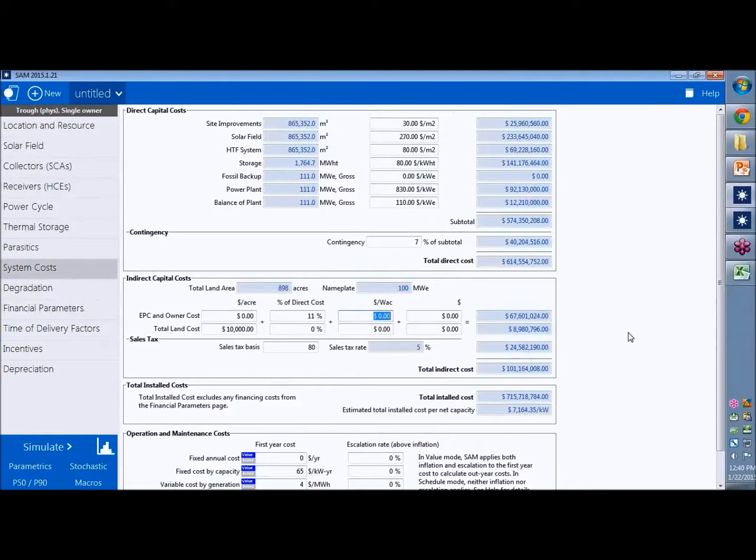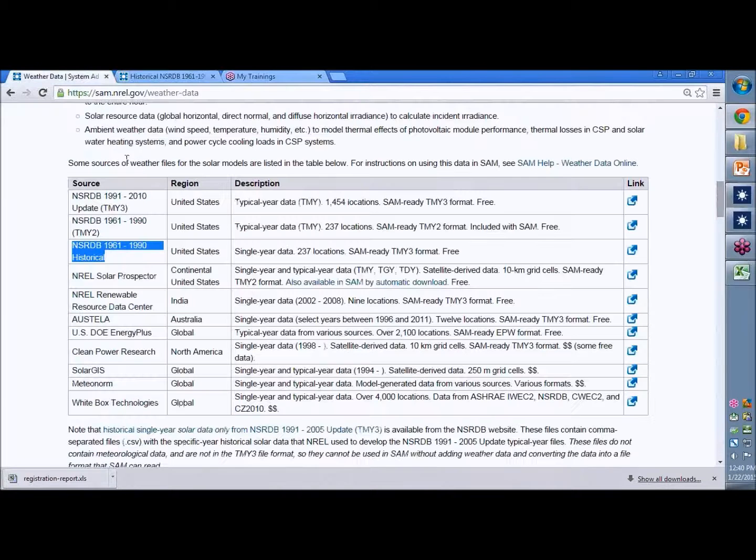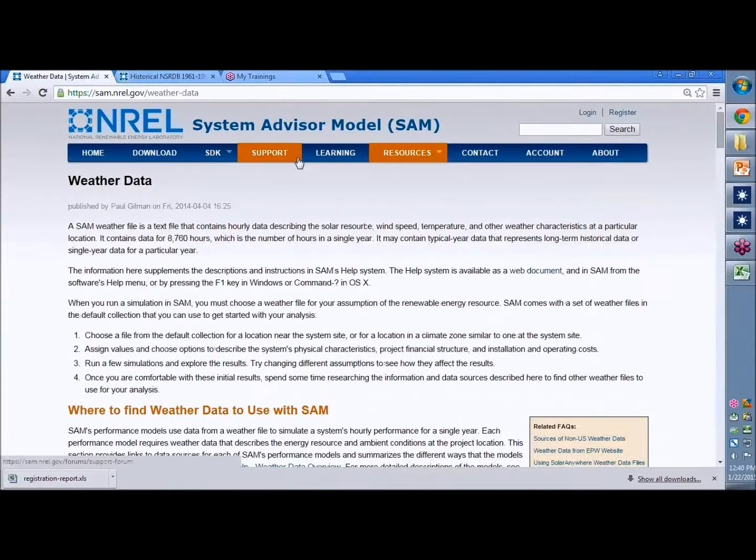And the reason we do it this way is, A, because there are a lot of inputs, and we don't want to make you have to come up with values for all of the inputs just to get started. That's why we have default values in there. And the values we've chosen, we've tried to have them be reasonable values for representative systems in the US.